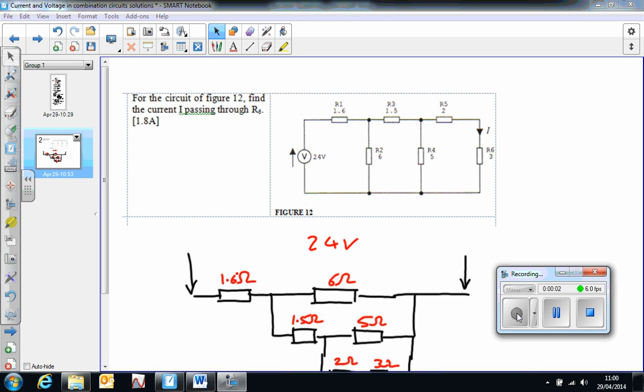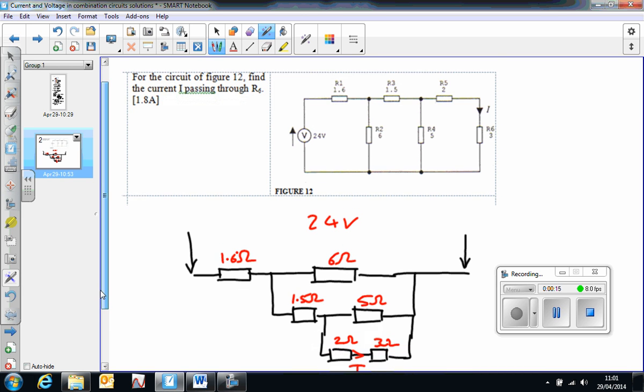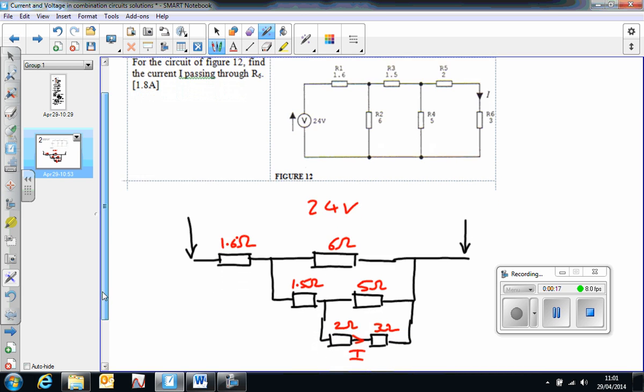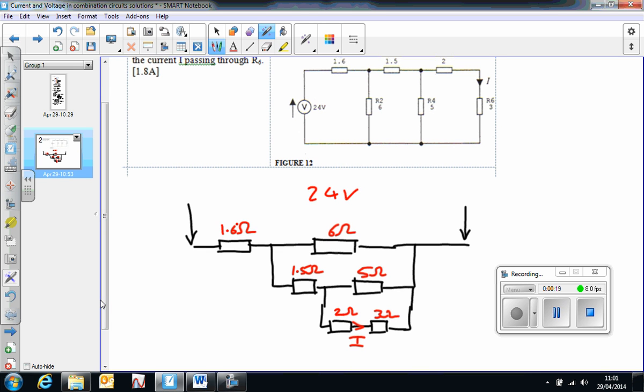Combination circuits, question number 2. In this particular question, the way this circuit is laid out is a bit difficult to read for me personally, so I'd probably set it out a little bit like the circuit underneath here. It might be worth pausing the video and checking you see that and whether or not this helps you in any way, because it's this circuit that I'm going to be referring to as I go through my solution.